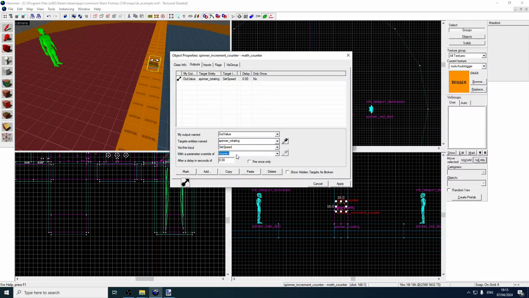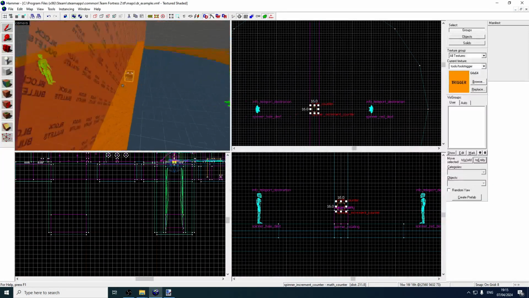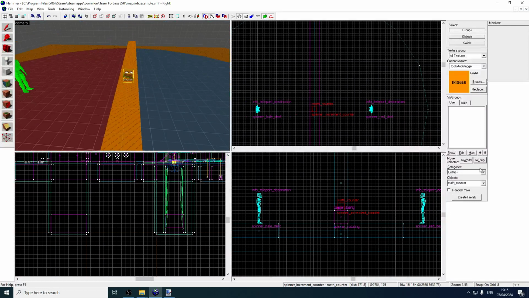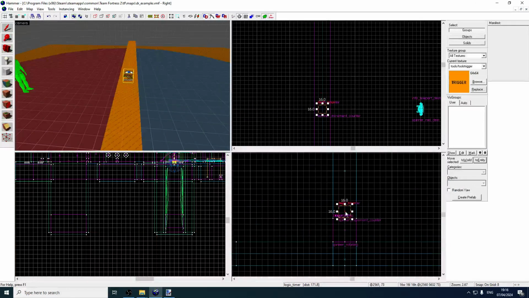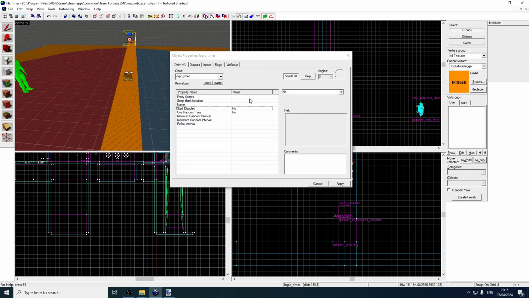So you can leave that blank, because the parameter will be the value that's in here. You'll see how it works. So, timer, logic timer. This is going to be what keeps updating our spinner.